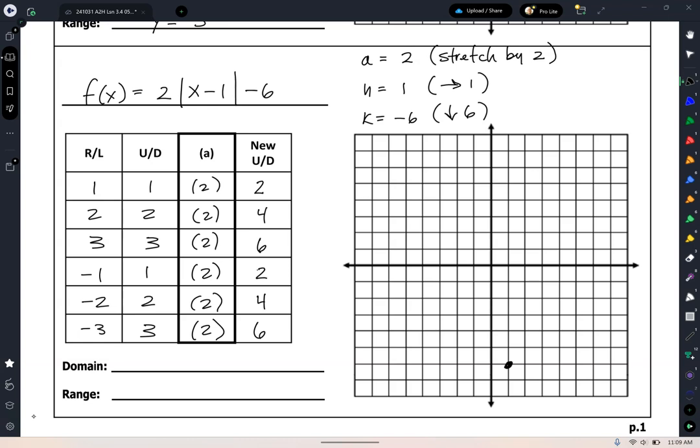And then you're going to go right 1 and up 2. And then you're going to go right 2 and up 1, 2, 3, 4. And then you're going to go right 1, 2, 3 and up 1, 2, 3, 4, 5, 6, like that. And the nice part about graphing these is that if I go left 1, I'm going to go up 2. I could just use my graph to picture where I need to be and then just move over 1 and come up and move over 1 like that, right? And so then when I draw my graph, it's going to look like this and like this.